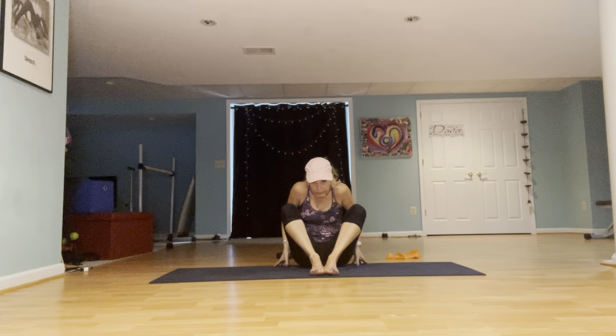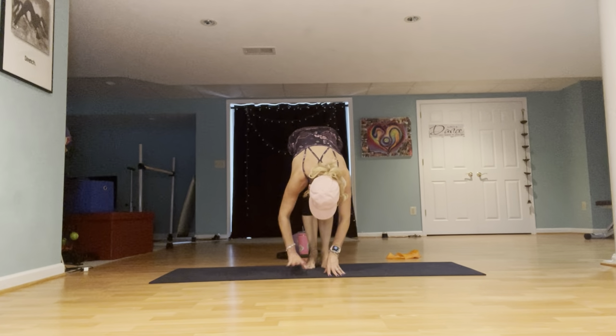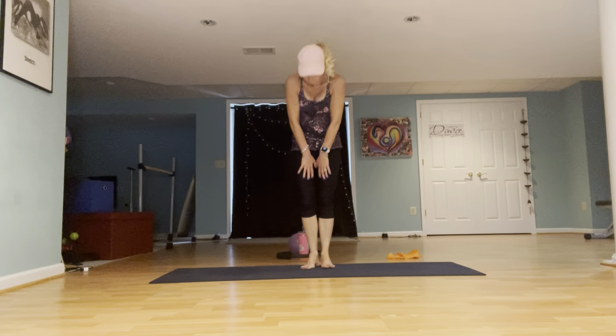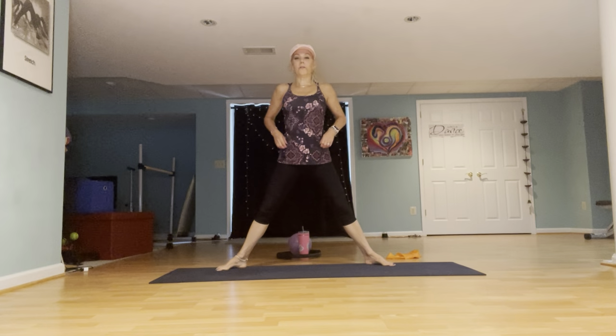Inhale back, slide those feet together, pull them in, take the hands back behind you, push yourself up, take your hands in front, push yourself up, walk back, roll up, head comes up last, open up those legs, turn your feet out, roll the shoulders back, roll them forward too. All right, let's finish off.